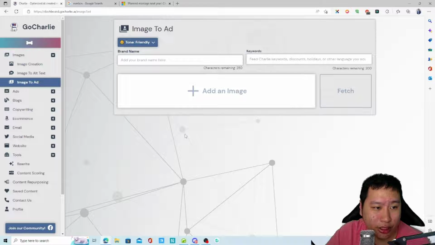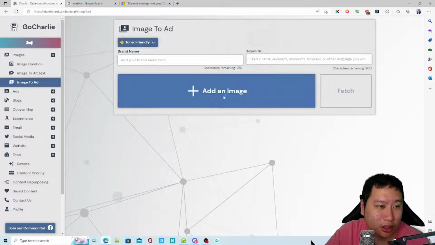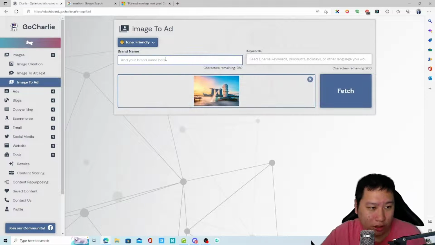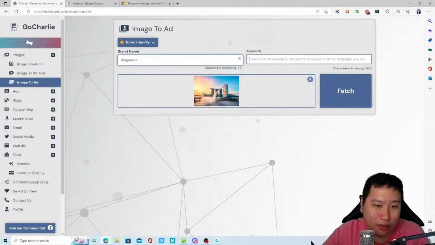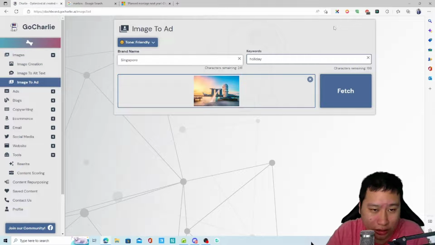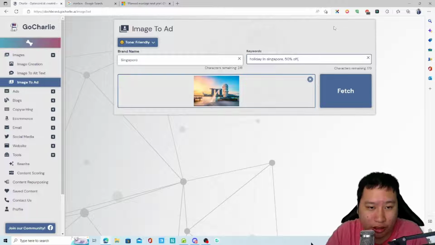So next is image to ad. Okay, so we'll use the same one right here. We'll call this brand Singapore, right? Holiday in Singapore, 50% off, visit Merlion, Marina Bay Sands, Art Science Museum.